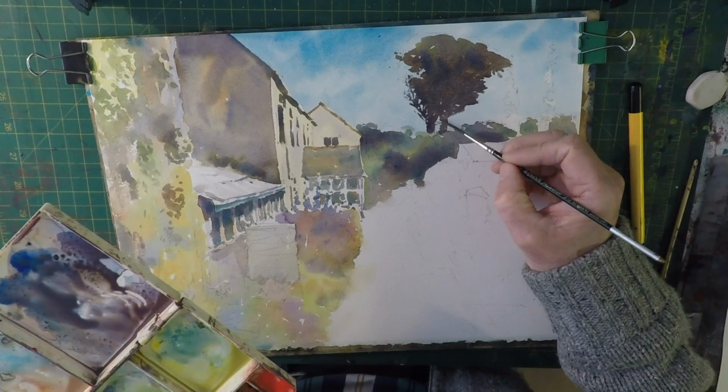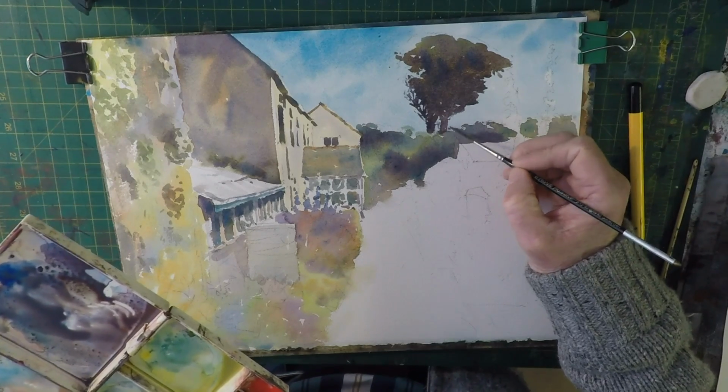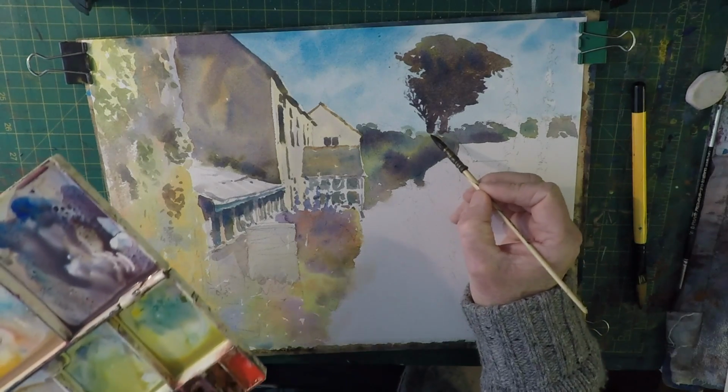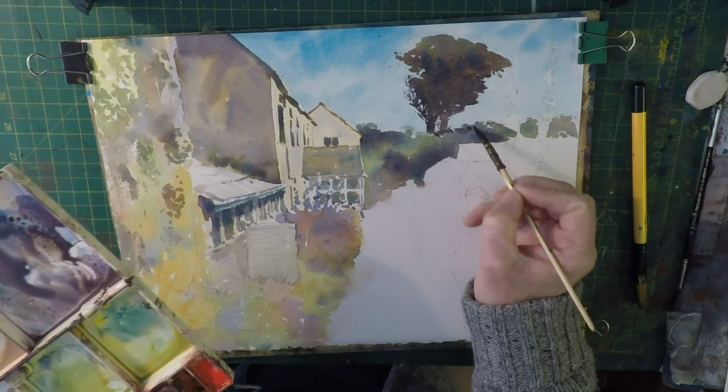A few little. What is that side? That side. Okay. I might come back to that in a second. So there's a bit of a shadow there.